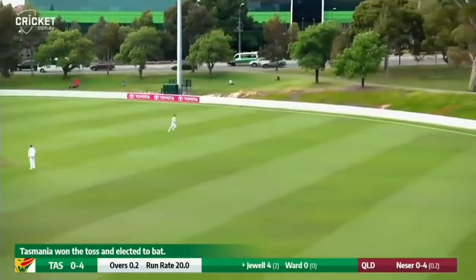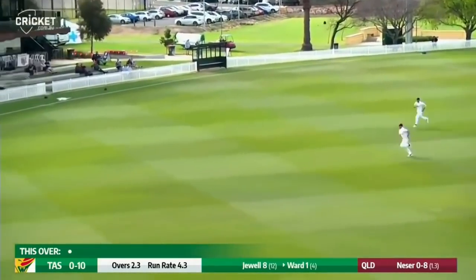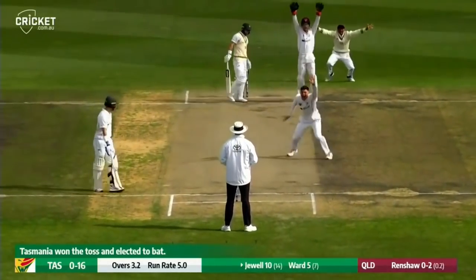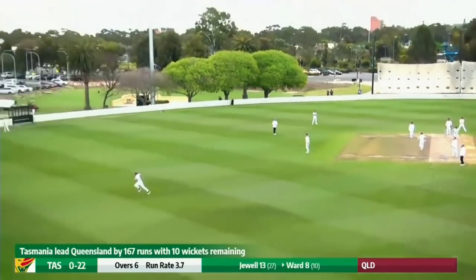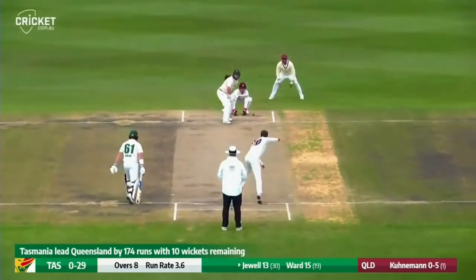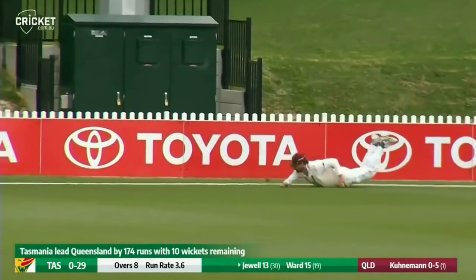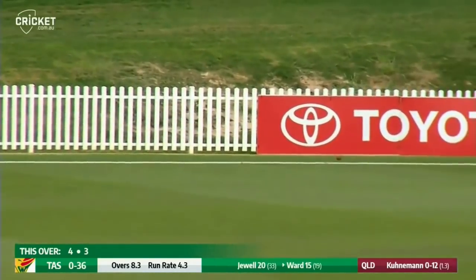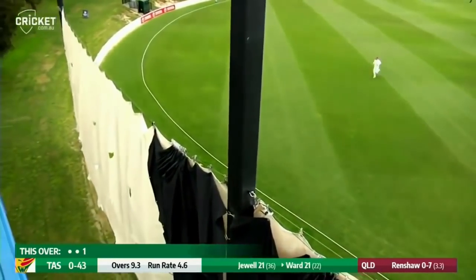Nisa in again, Jewel throws the hands at that and slaps it through the covers. Over-pitching on that occasion is Nisa, and Ward cashes in — a man in form, 144 in the first dig. Wrenchall pleading with the umpire. Bowling to Ward who swings him high and over the top, in the onside, and that'll go down to the boundary for four. Cooniman bowls to Jewel who cuts well behind point and into open territory — it's four. Oh the reverse from the young New South Welshman, now Tasmanian. Oh that's a big hit again down the ground by Ward — and that's another boundary.